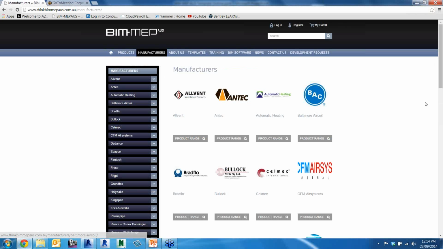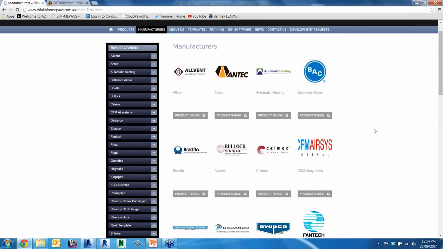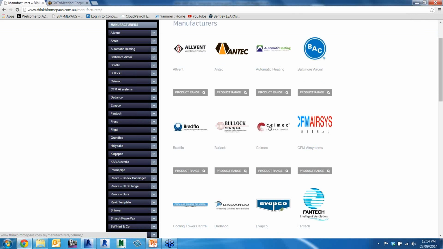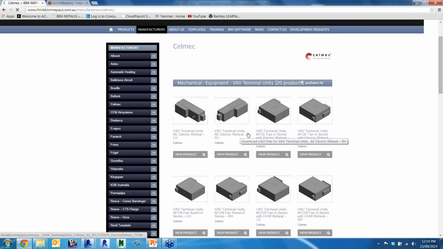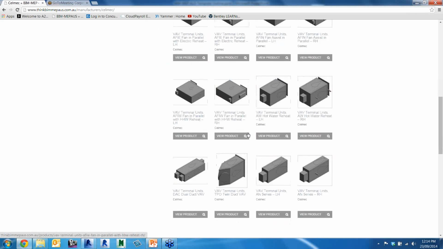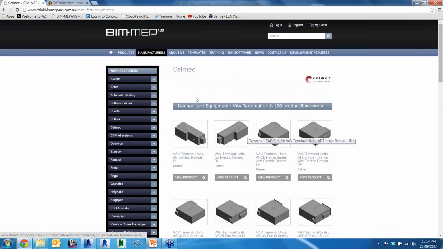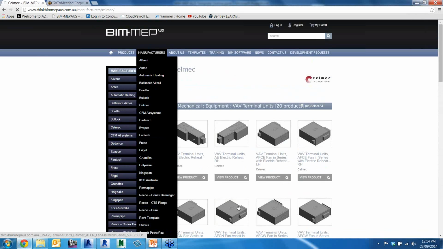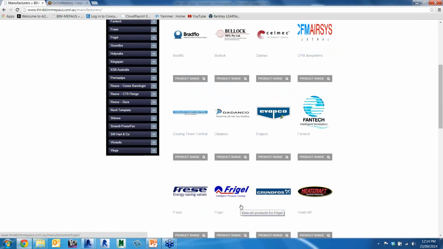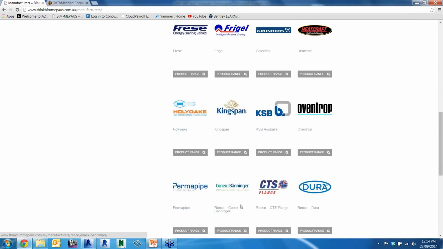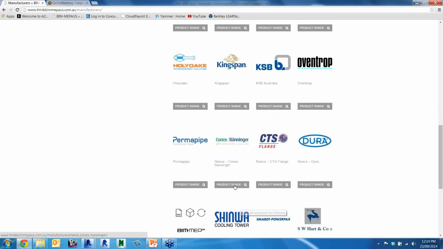Okay, this is where you can find all of the content that currently exists. So each of these manufacturers, you click in, and you'll be able to see that there's content that you can download, Revit content that you can download either individually, or you can tick all at once and download it in bulk. Okay, so this just gives you a bit of an idea of the manufacturers that are already on board with BIM MEPAUS. So these are the manufacturers that we've specifically made content for, and we've worked with them and got their sign-off basically before we actually release it and make it available on here.